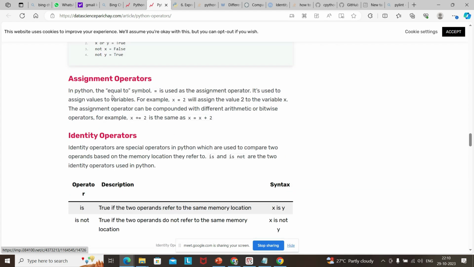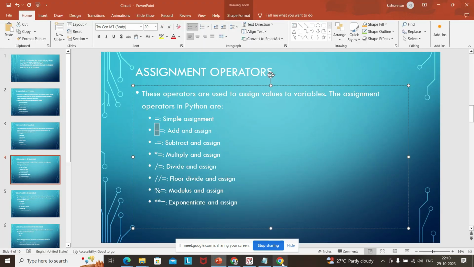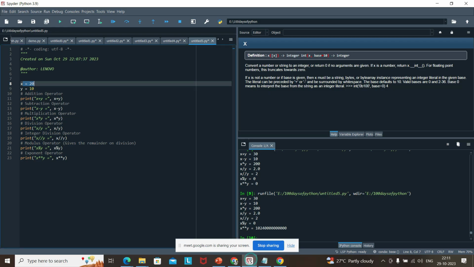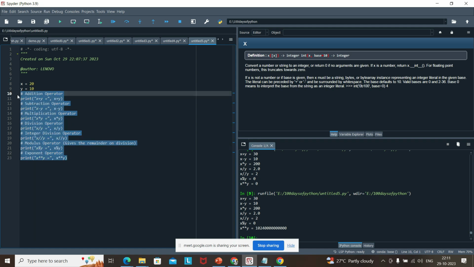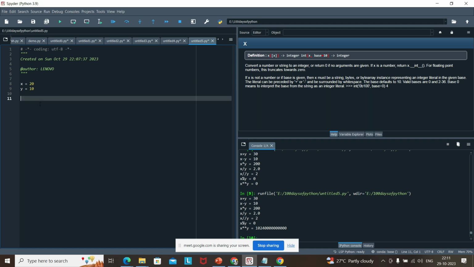Here they haven't given an example, but generally we will be seeing the same. So if I am assigning x, y equal to 10, actually I am incrementing.